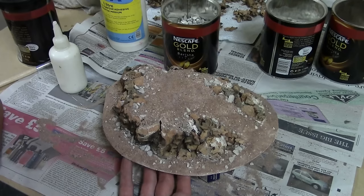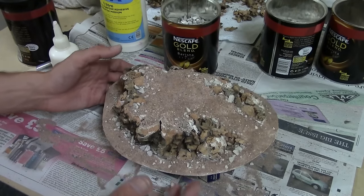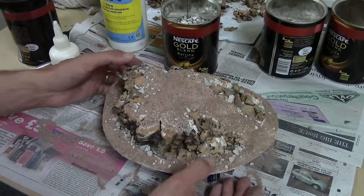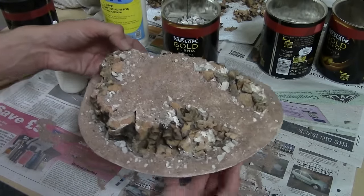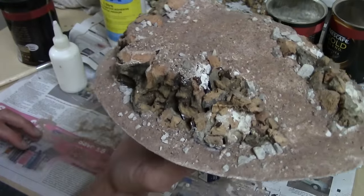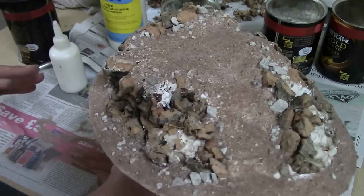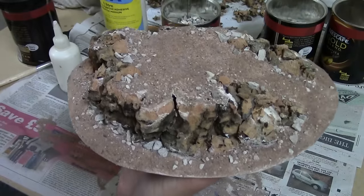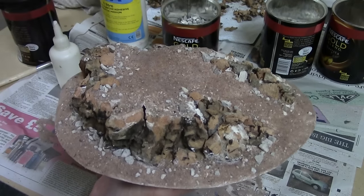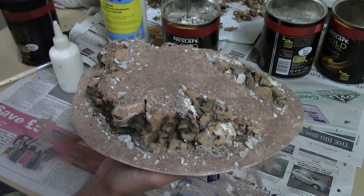There we have it — it's all textured up now. I had a couple of little problems; it's so hot that the glue was drying before I had time to put the grit down. But do you see how all those rocks have blended in? You can hardly tell where any of the inorganic cut lines are. If any do come up once we paint it, consider them bush placement indicators and just hide them with clump foliage — that'll be the next step.